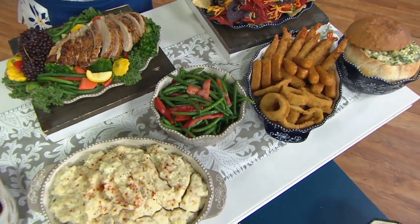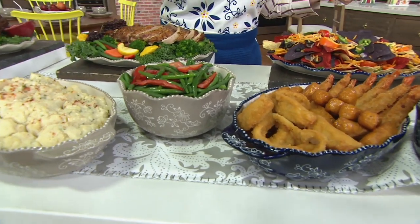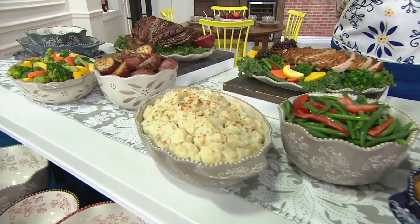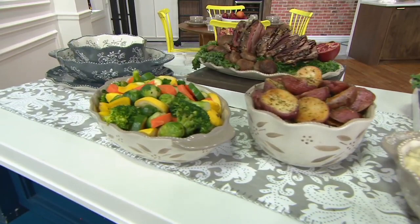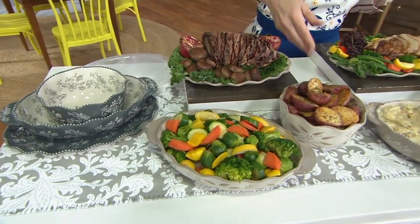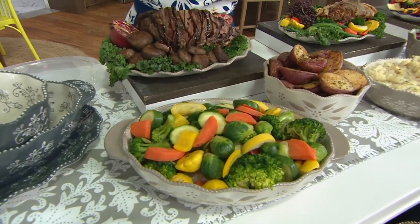I gotta tell you, I even would say it would be great to have 2 sets. So if you wanted to get it at this price, it goes up at the end of the day, because then you would have 2 platters. The reason you need that, you've got one for meat and one for your pumpkin bread or your banana bread or whatever cranberry bread that you make. Plus then you would have a couple of bowls for the green beans and the potatoes. And then for the larger ones, there's your sweet potato casserole. Here are your mashed potatoes.